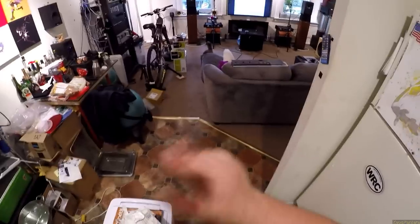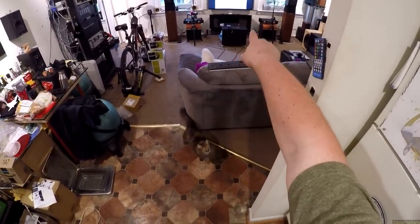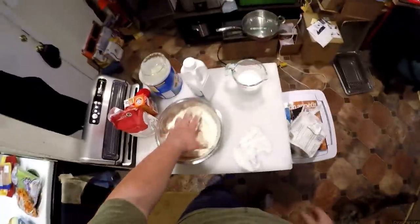Press into 1-inch thick. See, I'm not pressing into 1-inch thick rounds. With a cookie cutter, skip, skip, skip. 15 to 20 minutes. All right.